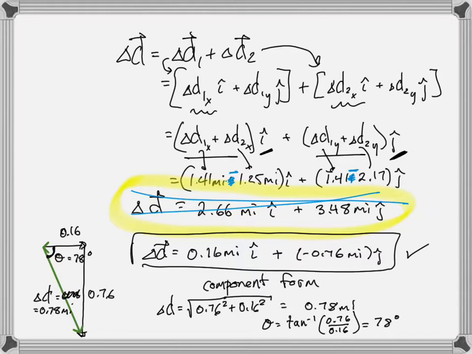Okay, are we done? No, we are not done. Because 78 degrees relative to what, right? Last thing is, you always got to tell us what your angle is relative to, what axis. So we've got the east axis here and the south axis here. If this is east and this is south, and the angle is measured from east going south, so it's south of east. 78 degrees south of east.